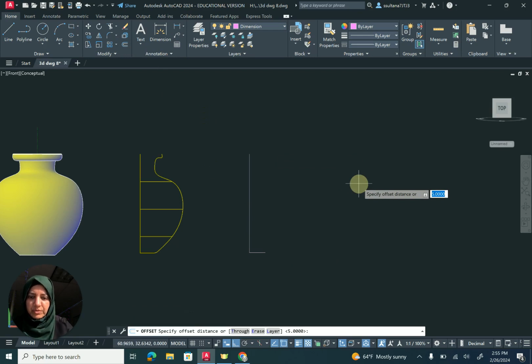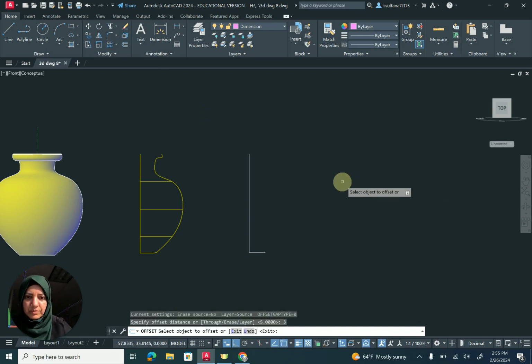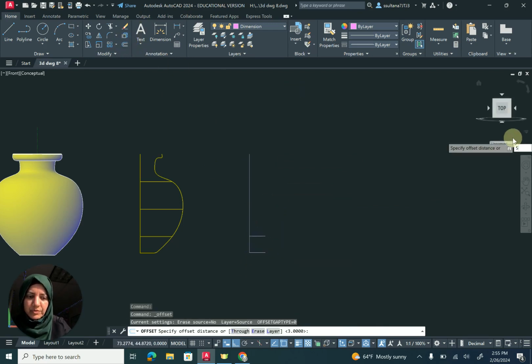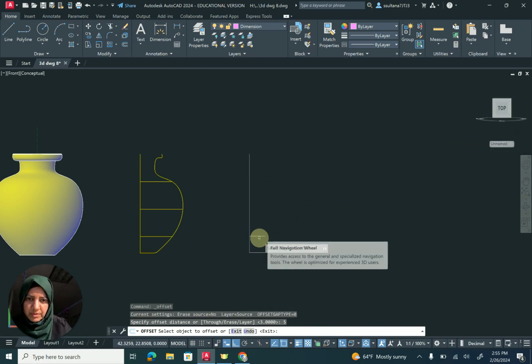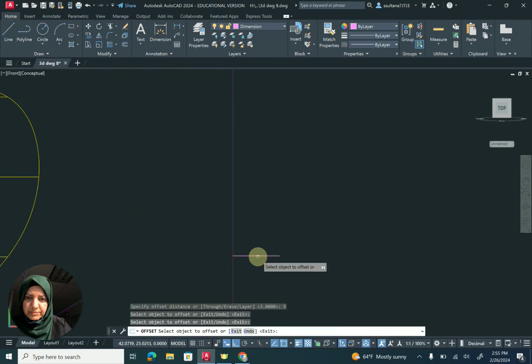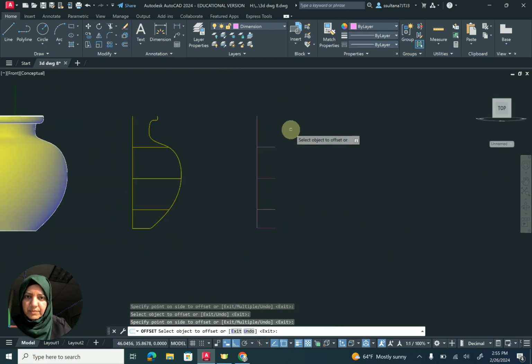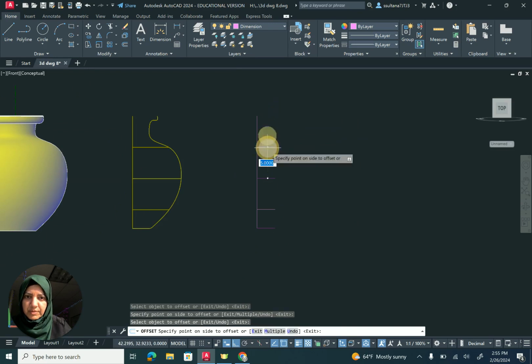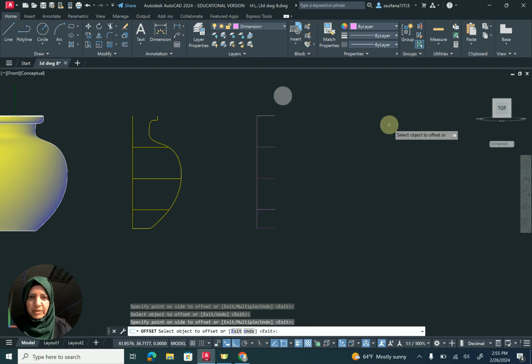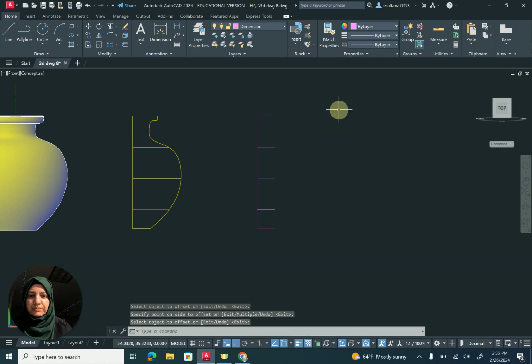So the first offset is going to be at 3 inches. The second offset is 5 inches. And all the ones after that are going to be 5 inches as well.